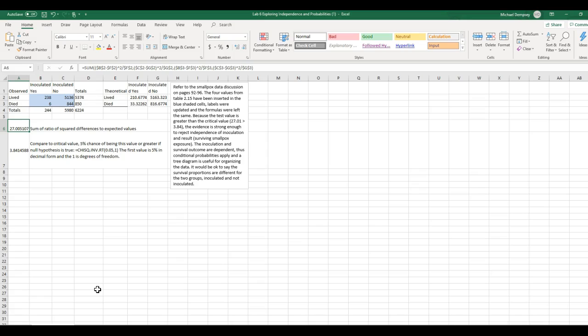And what you have to understand about chi-squared is it's a skewed right distribution. It's completely skewed right. So it has this long tail to the right. So the only way we get a significant chi-squared value is if we get a large value, right? If there's no association between these two, right, then we'd expect this ratio to be 210 to 33, and this one to be 5163 to 816. These ratios should be about the same, okay? If they deviate so far from that, then the chi-squared statistic gets bigger.